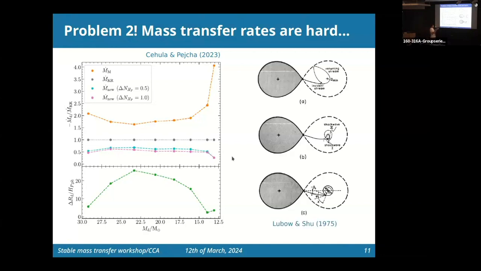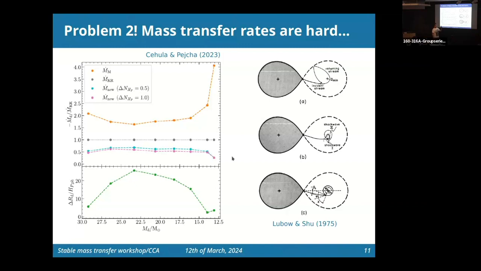And if we don't understand well how mass transfer is going, we don't know well how these streams move and can potentially either form an accretion disk or undergo direct impact into the star, and that affects the angular momentum budget. So these are issues that are more or less potentially in the technical calculations. So the model might be right, but it might be very hard to have good predictive calculations.